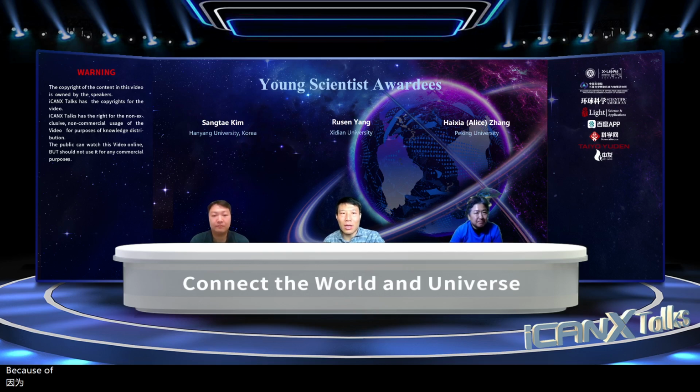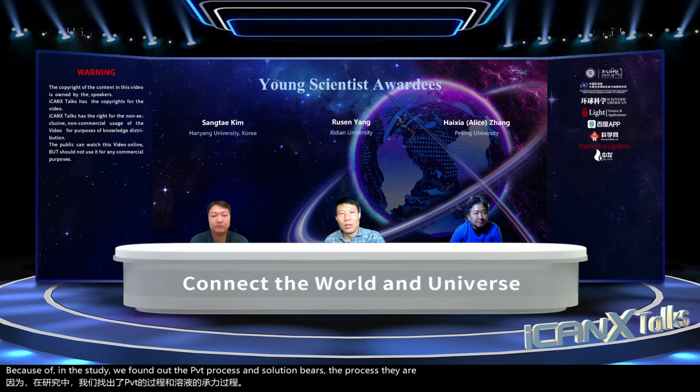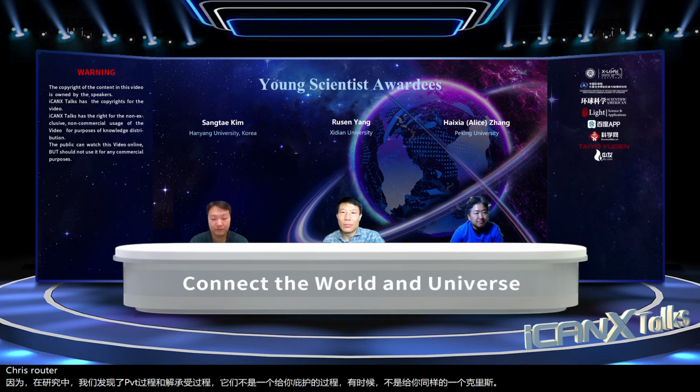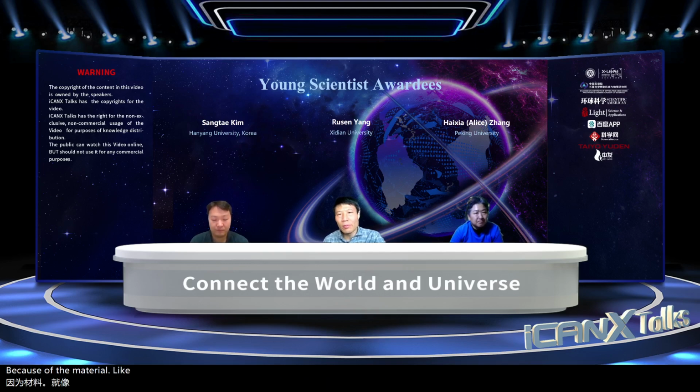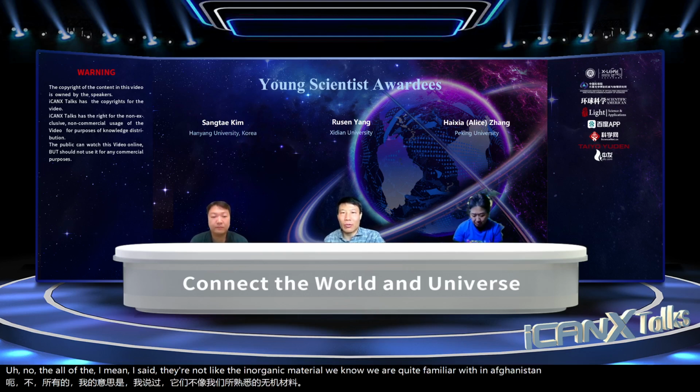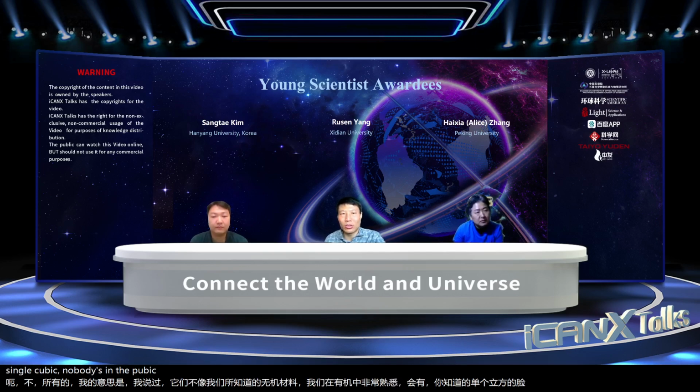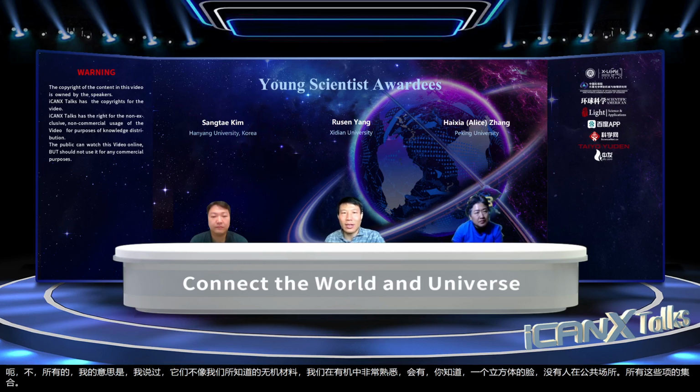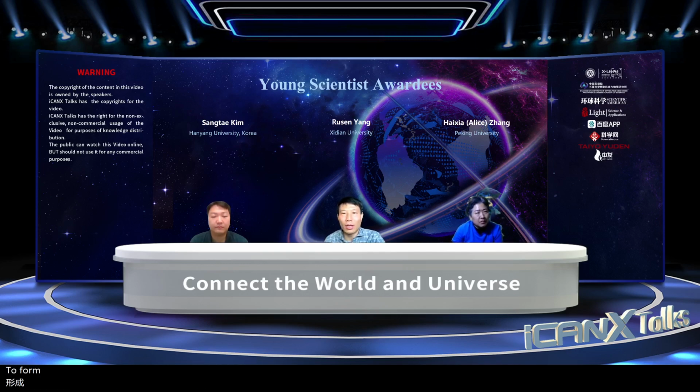Because in the study we found out that the PVD process and the solution-based process do not always give you the same crystal structure, particularly for materials like protein and peptide. We know all those amino acids are not like the inorganic materials. We are quite familiar with the inorganic ones. We have the face-centered cubic and body-centered cubic, etc. All those atoms are stacked very nicely to form the crystal structure.